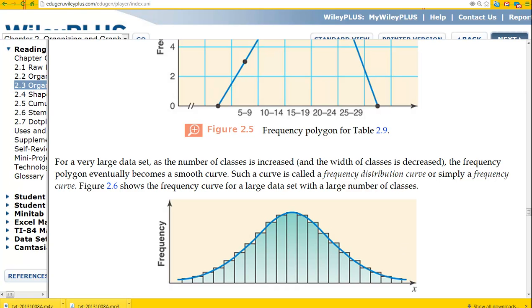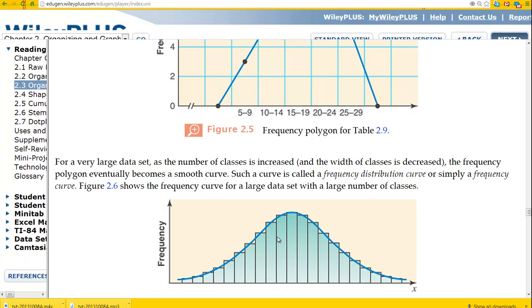Now in the next picture down here, what happened? Well, if we had lots of data, here we only had 30 iPods that were sold. But suppose we're talking about all the iPods in the world, so maybe there's, I don't know how many millions. Let's say there's 100 million. So then these numbers would go from small to much, much bigger. And then we'd have to have a lot more intervals in here, or we could have a lot more intervals because we have so much data.